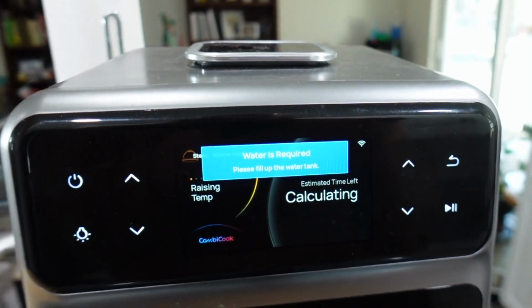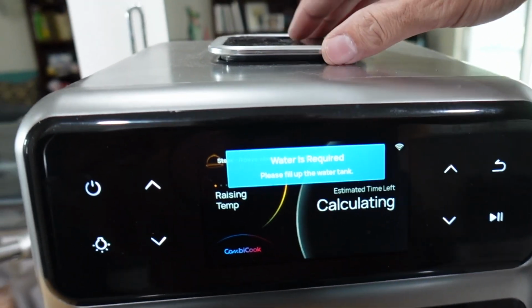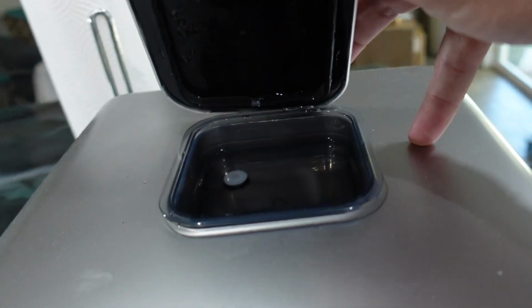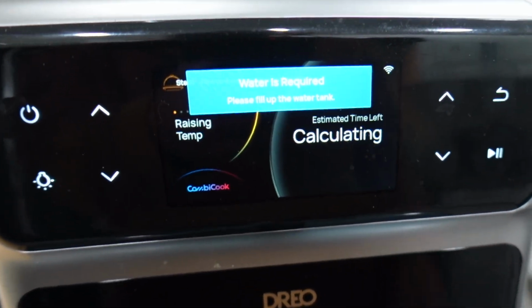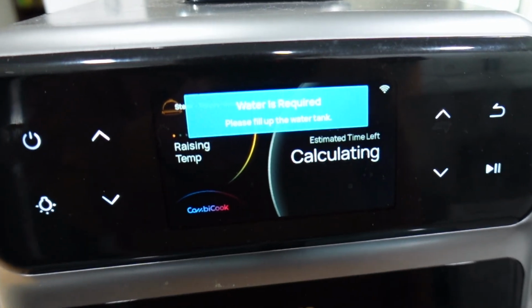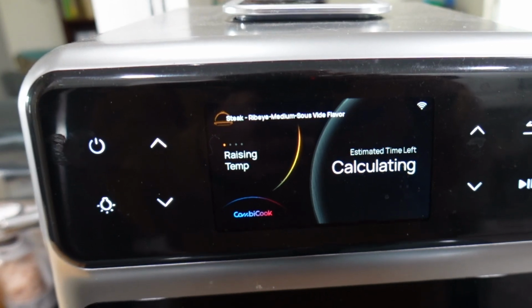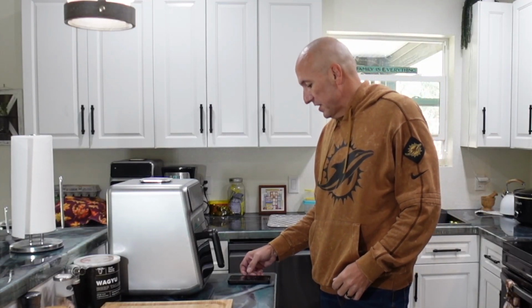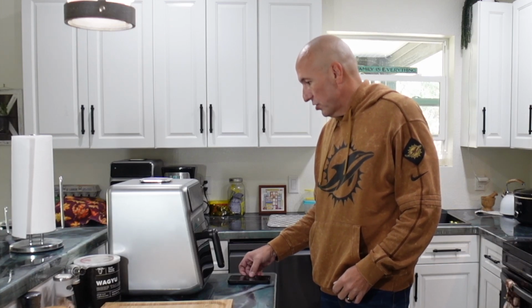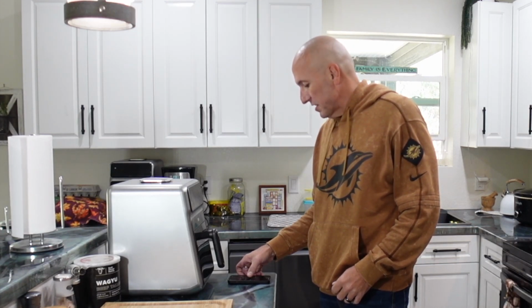And it's going to calculate how long of time it needs. It's got a place for your water to go in up top here. My water's already in there. It's reminding me here to put water in the tank if I need it. And in a moment it'll tell me approximately how much time is left before it'll be ready. And after 5 minutes and 15 seconds, it has told me now that it's estimating 56 minutes.